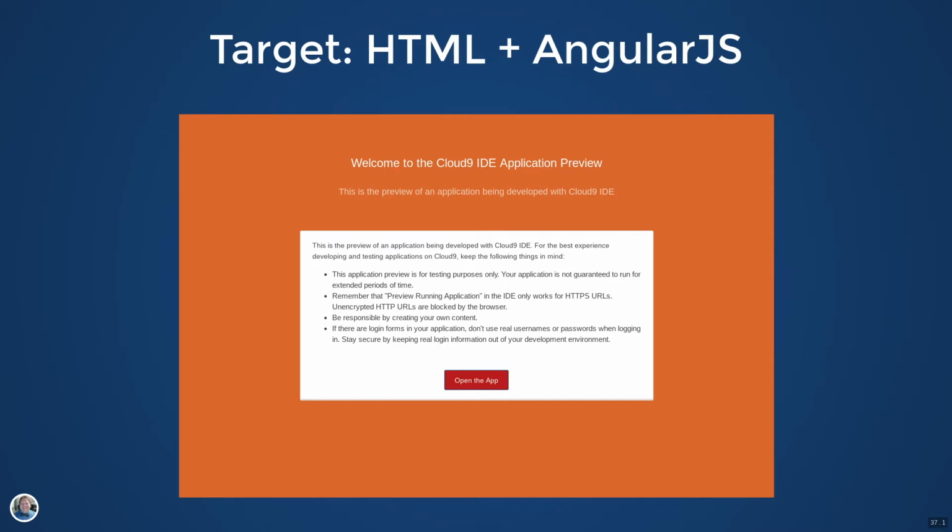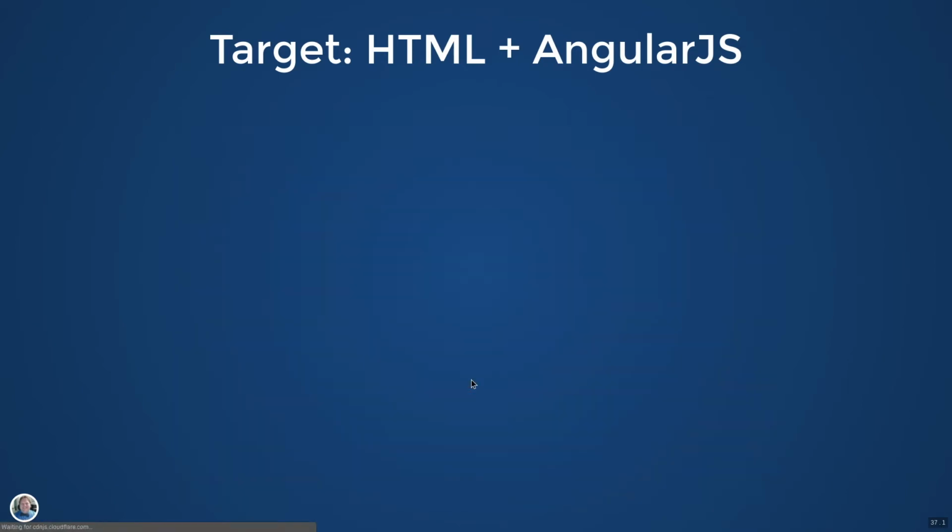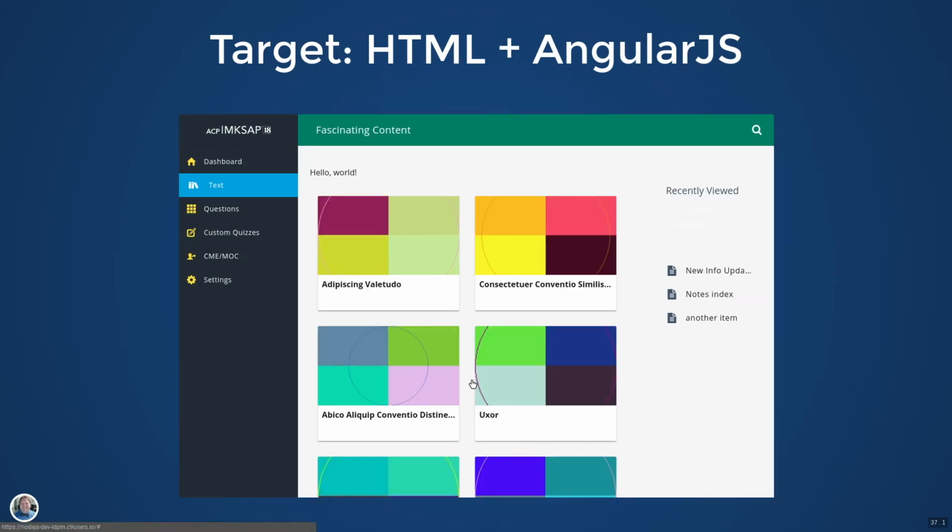Now let's take a look at the target. This is actually an iframe. You can see it's an iframe, and you can see that basically all of the stuff that's not in the middle was built with HTML with a couple of CSS and JavaScript libraries. This is not a Drupal rendered page.